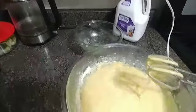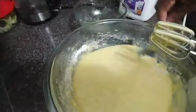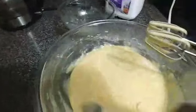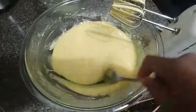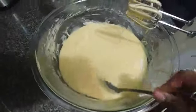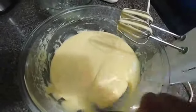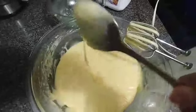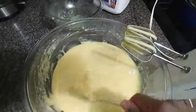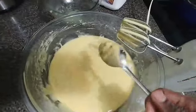While I'm mixing, I like to pause and make sure that I scrape down the sides of the bowl and get all the flour and ingredients incorporated. Make sure you get all the way down to the bottom, because sometimes when you're mixing and blending, the flour at the bottom doesn't actually get blended. Scrape it all into the middle and continue. As you can see, it's a good consistency. And as I said, if you've got time, please mix by hand — the more love you put into your food, the better it tastes.